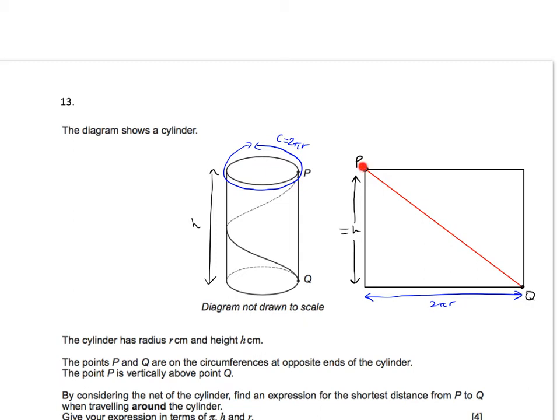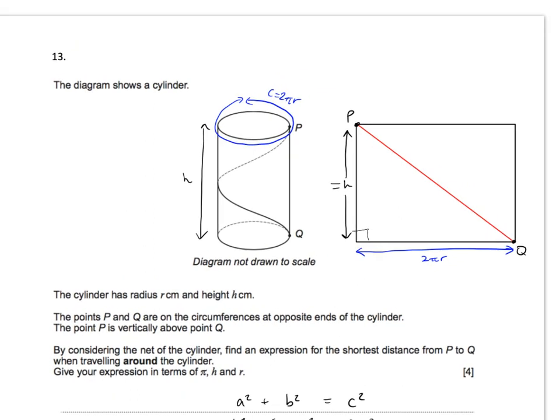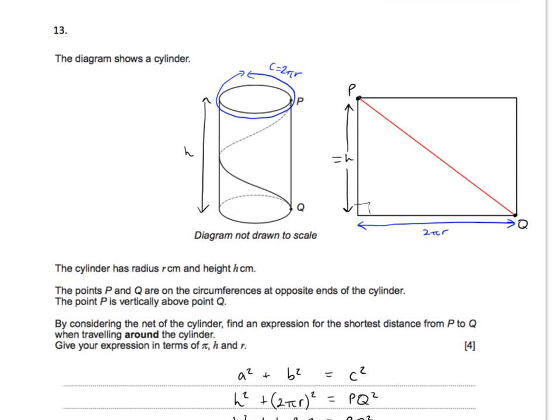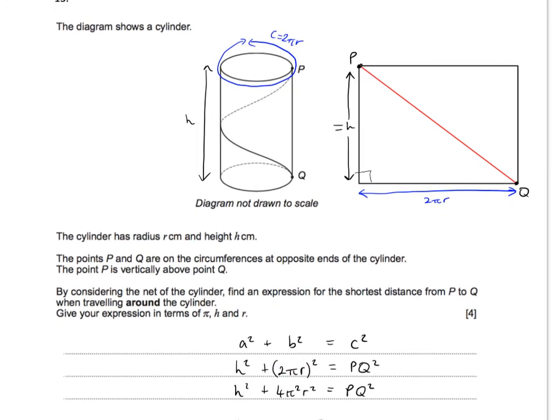Okay, now then I want to find the red line. I've got a right angle triangle, so it would be doing a squared plus b squared equals c squared using Pythagoras' theorem. So as you can see here, I've written a squared plus b squared equals c squared. Then either way round, those two could swap if I wanted, but the main mistake will be not putting this bit in brackets, and when you actually square that, you should get 2 squared being 4, pi squared being pi squared, and r squared being r squared. So h squared plus r squared equals pq squared, and that was the final answer.